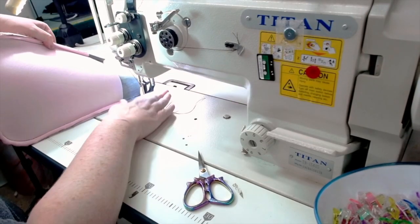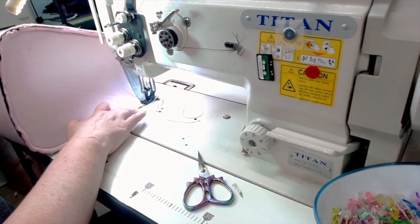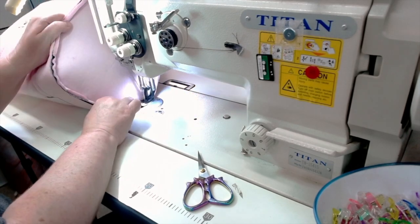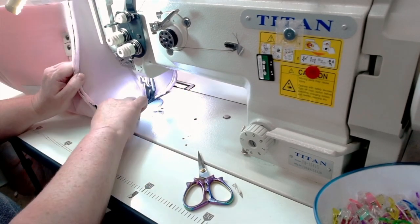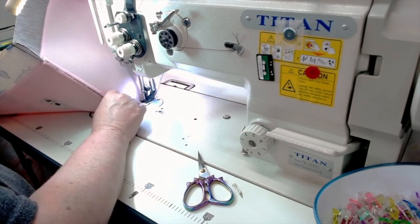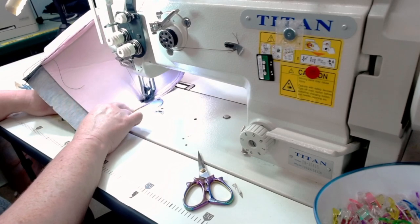Okay, so I just saw that my threads are a little bit stressed out there, so I'm going to go ahead and do another line of stitching, an eighth of an inch away from that one, into the seam allowance. And that just helps make it so you don't have that thread pulling away in that seam, and gives it a little more strength too.